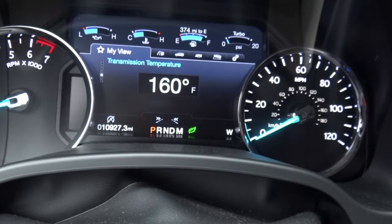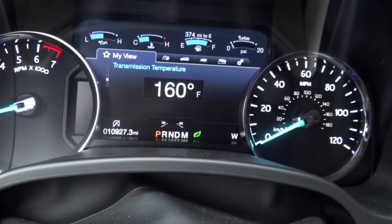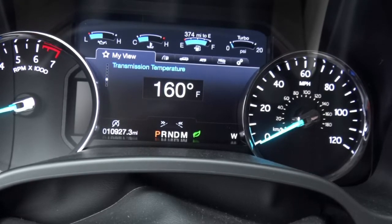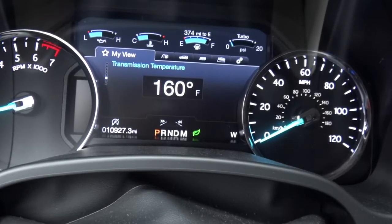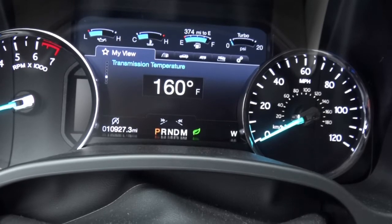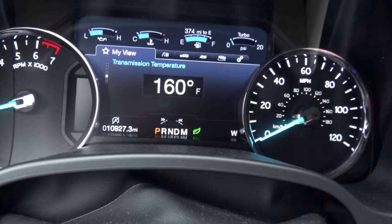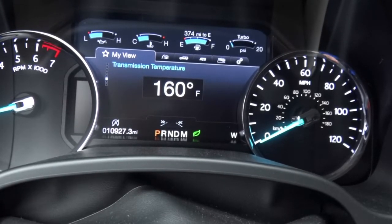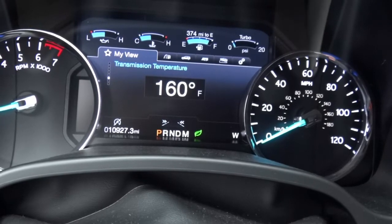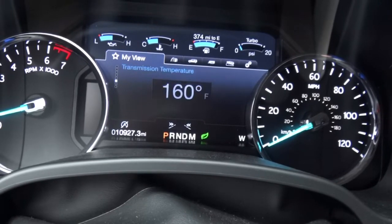So I think that when you're generating a lot of turbo boost, you're obviously dumping a lot of fuel into the cylinders, and that's not real fuel efficient, but it does generate a lot of power, which is the whole key of a turbo boosted motor. But to get the best fuel efficiency, you're best staying out of the turbo boost as much as possible, and keeping that boost low and relying more on engine torque that's built naturally, or at least in very low boost modes, to generate that power. So anyway, that is the eco mode.